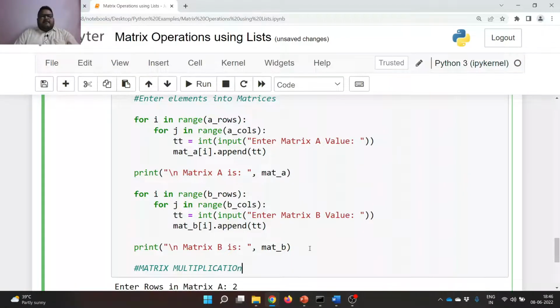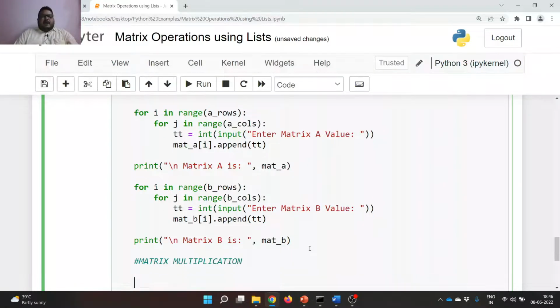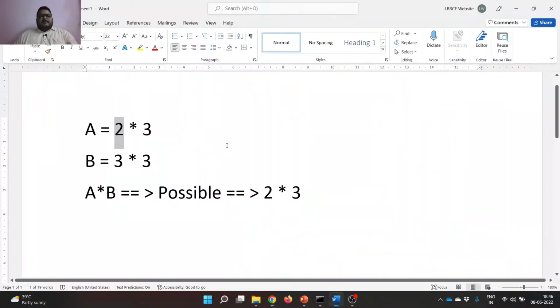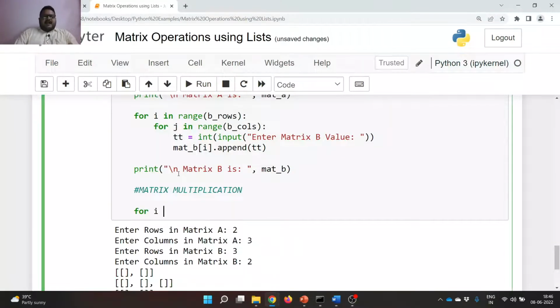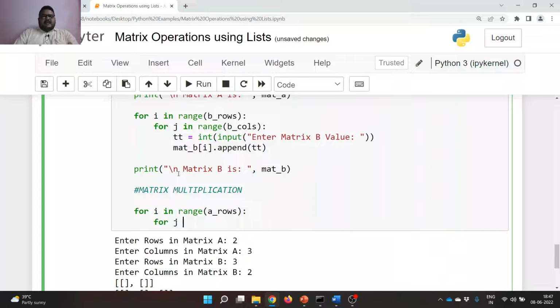Now to perform the matrix multiplication, we have to go from the rows of matrix A to the columns of matrix B. That is, for I in range of matrix A rows, for J in range of matrix B columns.